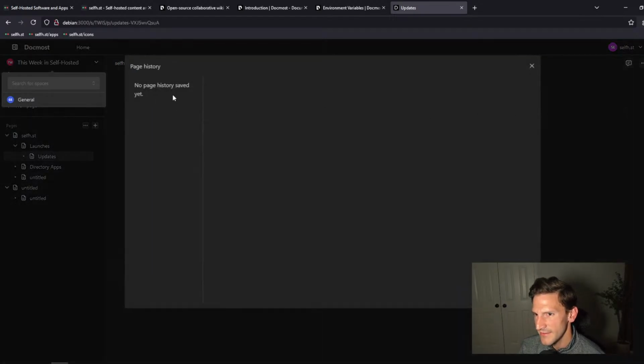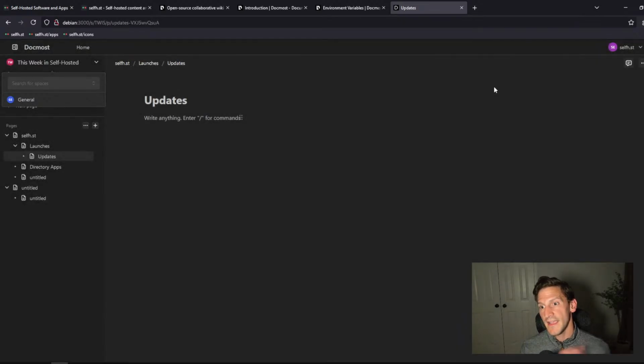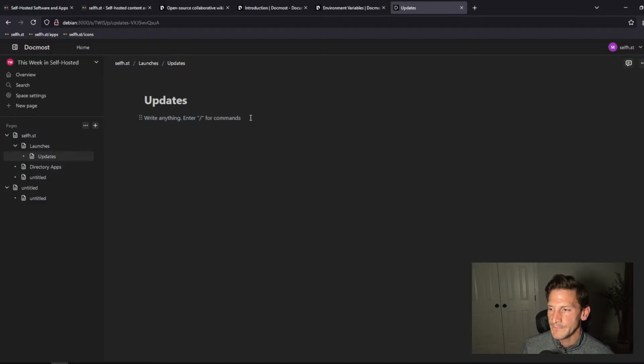Page history, I think this may have been something that I recently added as well. This is really nice. Again, that's really important for collaboration. As I'm in here and looking at the options, it's very clear to me that the developer for Docmost had collaboration in mind, which is huge if you're trying to build something that's going to replace Notion for anyone in the future. And then it looks like you can add comments as well. So if you're working through pages with teams, you can highlight things, leave a comment, and let people come back and address that or chat about certain topics there to keep track of things.